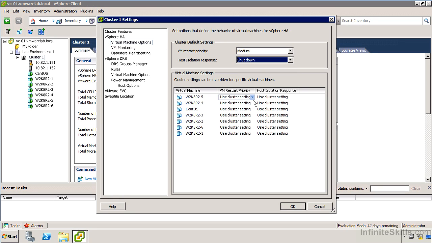And if for whatever reason I have a virtual machine that I want to be more aggressive with, for example, maybe it's a domain controller or something like that, then we might find that specific virtual machines we want to be a higher priority than others. Or for certain virtual machines that need to be shut down for safety, and then I have other virtual machines that maybe I could do a hard power off because everything those machines do is volatile in a RAM disk or something like that, then we could change the host isolation response for each VM as well.